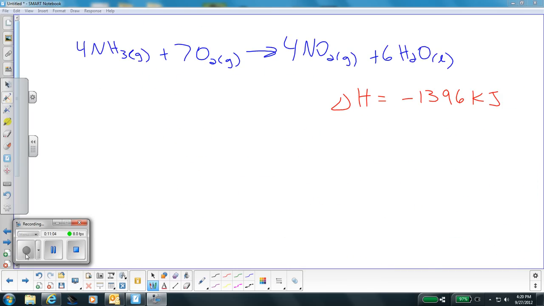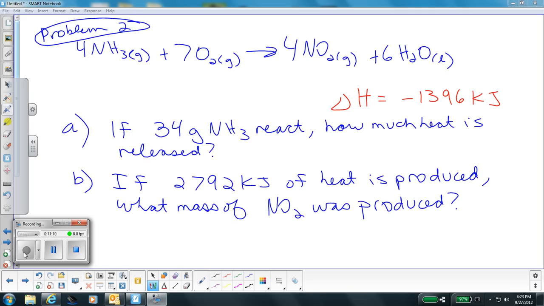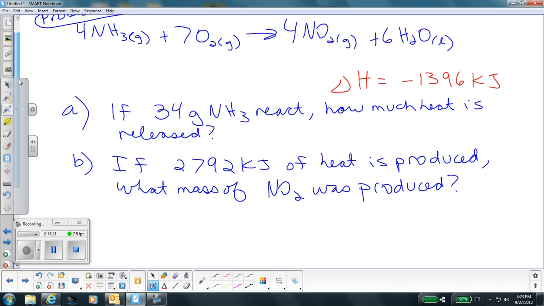Now we're going to do stoichiometry with heat. Problems that involve stoichiometry and heat. So I could ask a question like the following. All right, I put two problems up on the board. They appeared out of nowhere. Isn't that magical? Sorry, just trying to make this a little more interesting and fun.